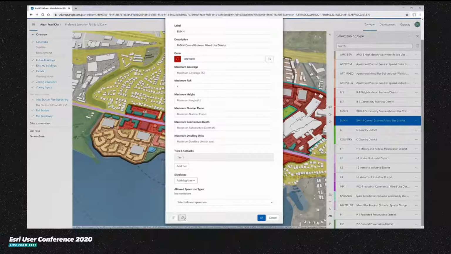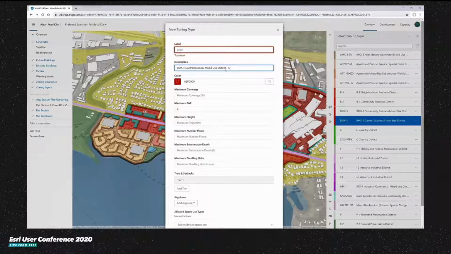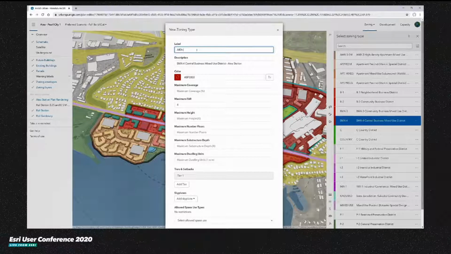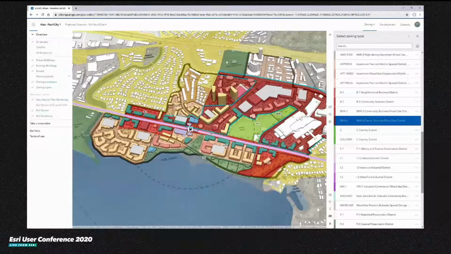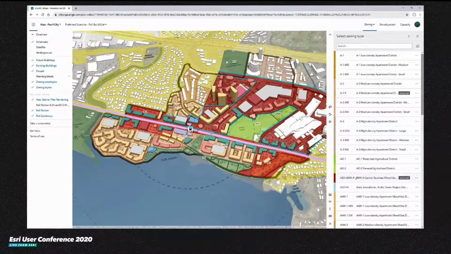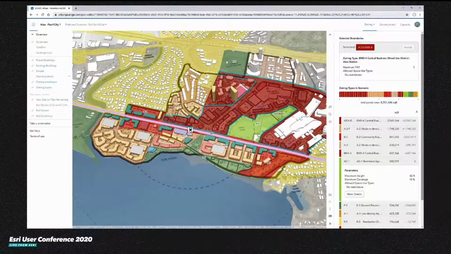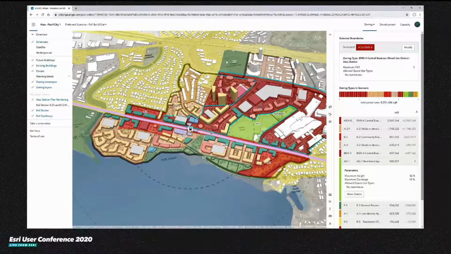From this existing zone, we can also make a copy and propose changes. In this case, we'll make the new zone and we'll name it after the plan area itself. And we'll add a label. And for this example, what we'll do is just boost FAR from 4 to 5 FAR. We can save the work and then access that new zone directly in that list of all available zones and apply it within our scene. This new zone will affect all the parcels that it touches, and they'll update according to that new parameter.